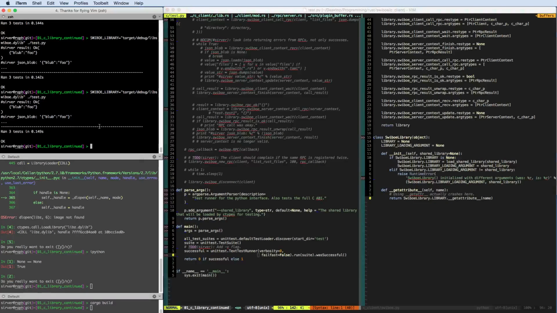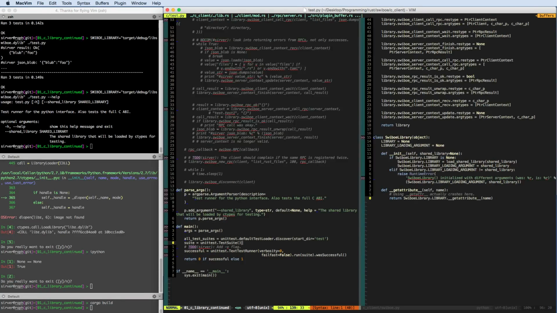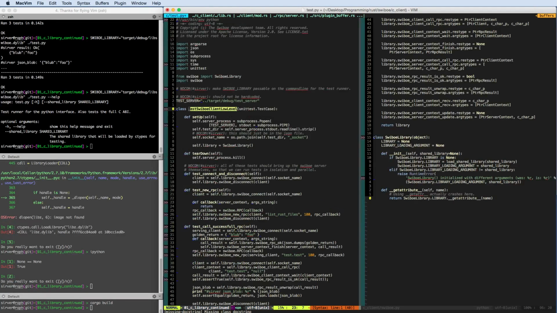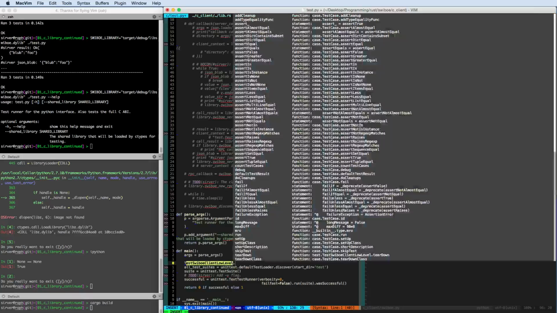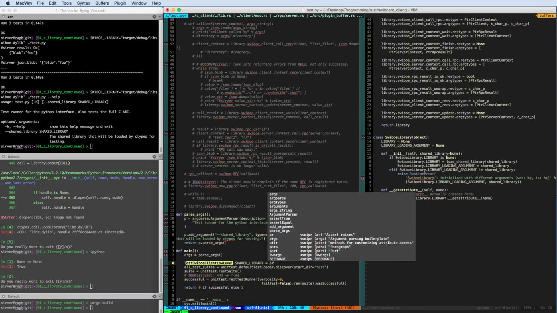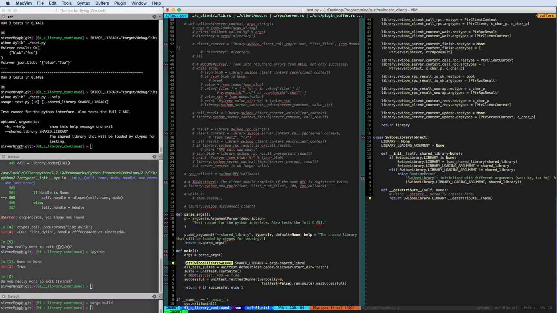Okay. What happens if I run now the test runner --help? Wonderful. We're now getting the shared library, but of course we also have to set it somehow. And the only way I know of setting some option that is true for all tests is to actually set it in our test case. So basically we have something like Swiboe client low level. That's our test case class, and we set a shared library here, and that is args shared library, like so.